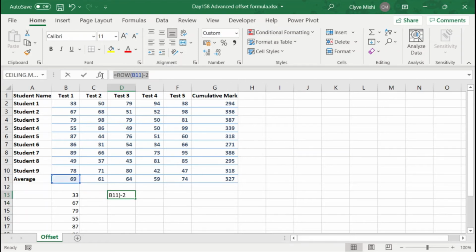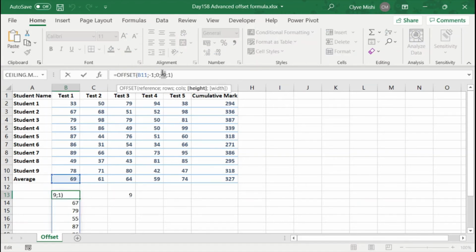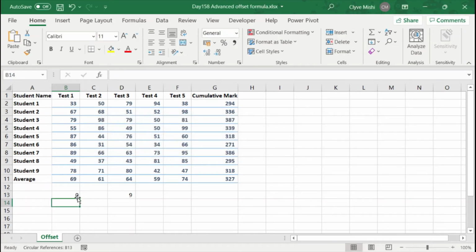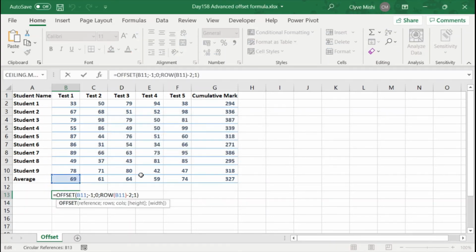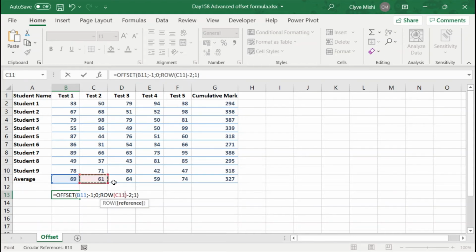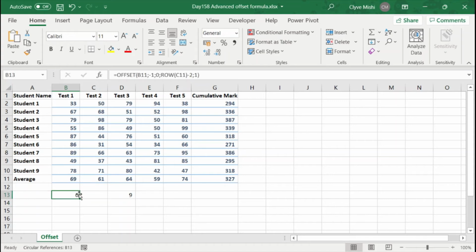Then let's copy this formula into our offset formula, making use of this row here.